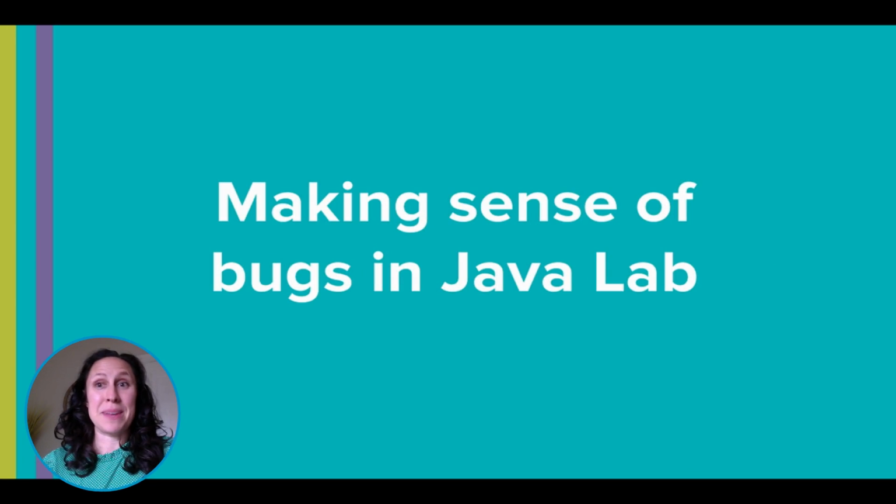When you write a program in any language, it's common to have bugs. A bug is an error in the code. Sometimes these bugs will cause error messages in the console. Other times they'll cause your program to operate differently than you expected. In this video, we're going to focus on reading and making sense of the error messages in the console. These error messages can be a powerful tool for debugging.